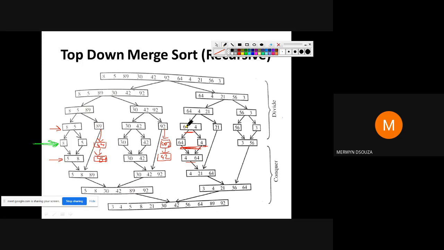Many students make this mistake, that's why I'm pointing it out. Some students will combine 64 with 92, or some will combine 4 with 21. You cannot do that. Again, like I told you about 89 and 92, you could have written 21 here, and again here also you could have written 21.